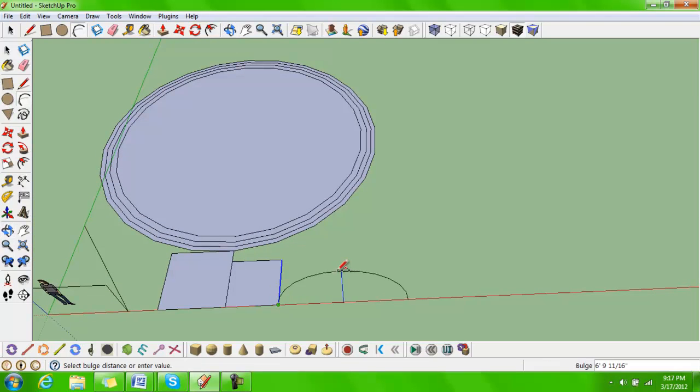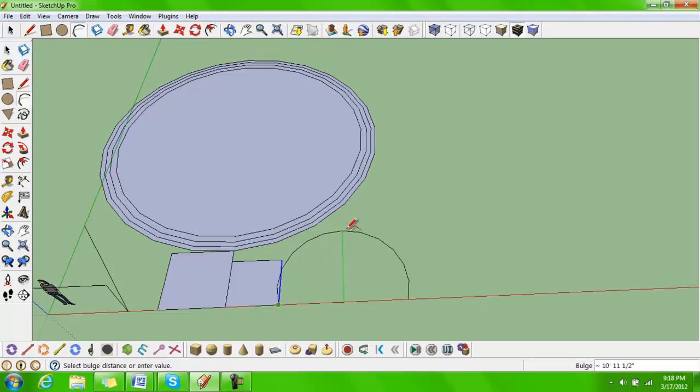So whatever you want, and see how it snaps right to this again, which, if you see that, it says half circle, which means it's exactly half of a circle. That means the radius of this circle is 7 feet 4 and 7/16 of an inch. I know, pretty accurate there.